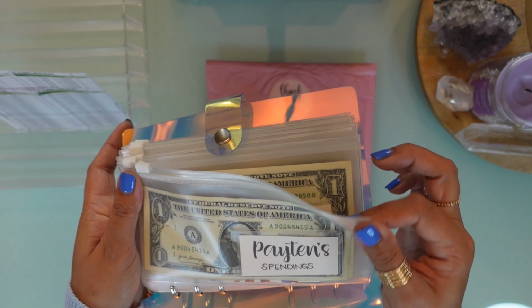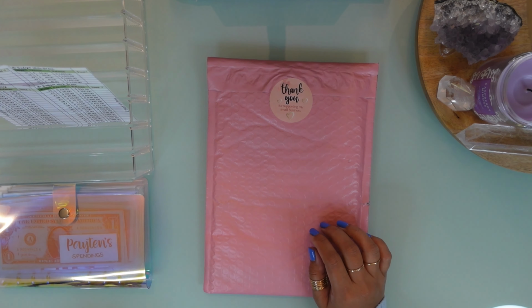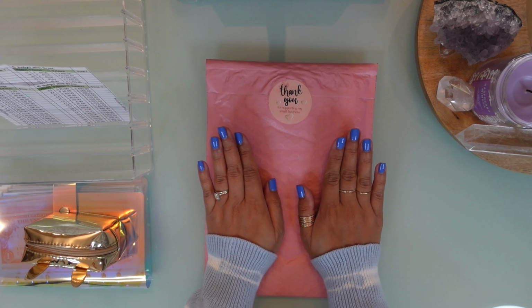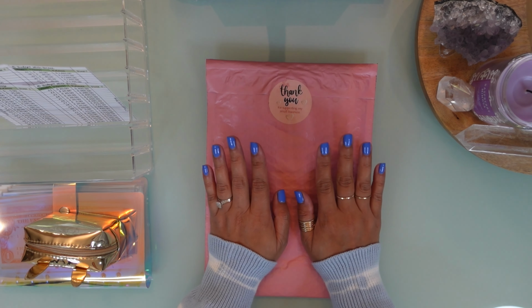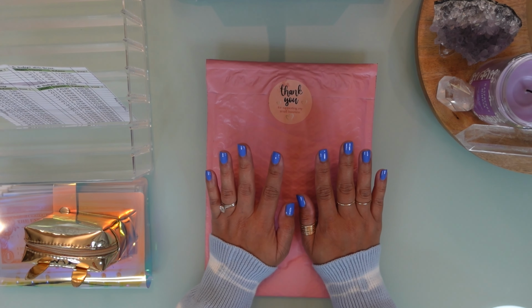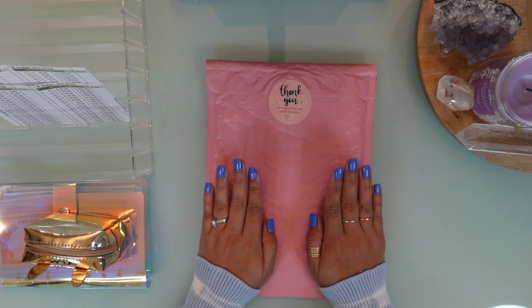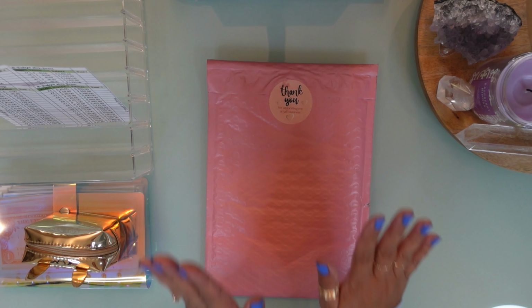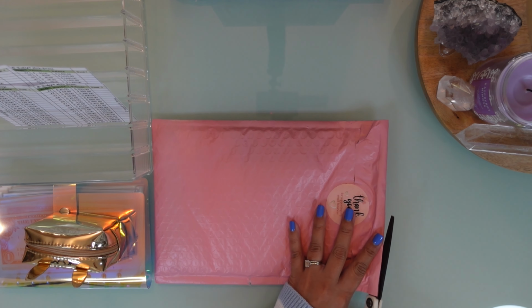Now these are the ones I just bought off Amazon, but after seeing all of their cute envelopes, I wanted in on it too. So I was so excited and I never opened it, I waited. It's June 1st. Ali and Brenda, if you're watching this, yeah, it's been long. It's been sitting there staring at me in my bedroom, but I said, no, I'm gonna wait until I make the video. And now that I finally got the chance to do it, here I am. I'm gonna open it up now. Okay, guys, so excited.